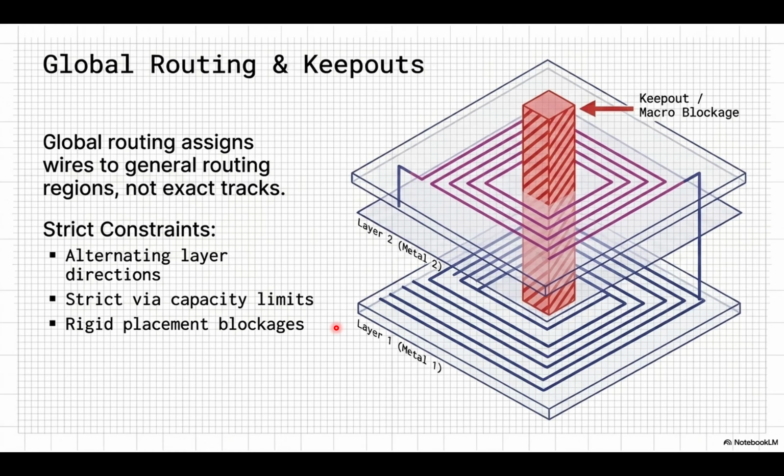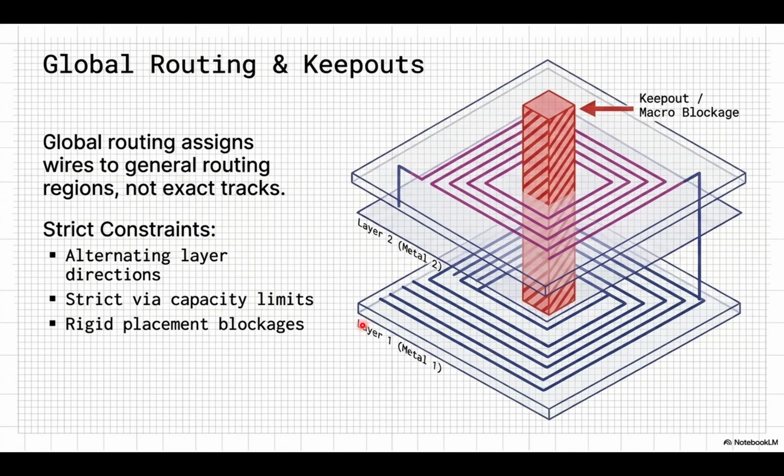Why do they enforce that alternating rule so strictly? Because without it, the routing algorithms would constantly box themselves in. If you allow wires to run horizontally and vertically on the same layer, you inevitably create walls of copper that block other wires from crossing. Oh, so you basically build a fence that traps your own signals. Exactly. By enforcing alternating directional layers, you create a predictable 3D transit system. If a horizontal wire on layer 1 needs to travel north, it drops a via, jumps up to vertical layer 2, travels north, and then drops another via to jump back down. It ensures there is always a path available. And it's so elegant.